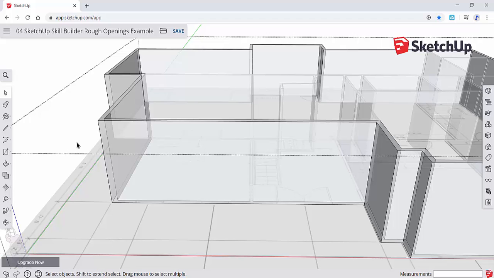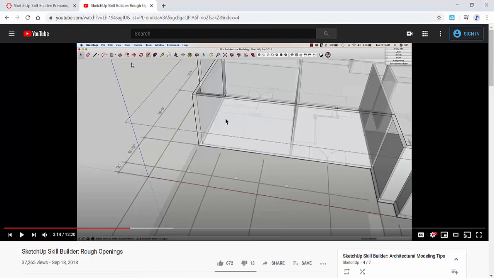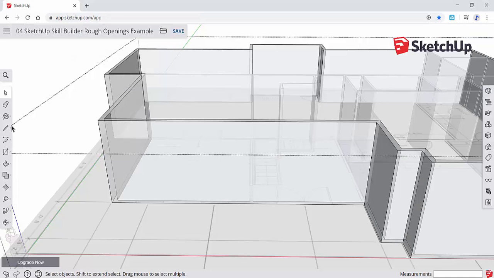One thing he does real fast after he double clicks is he grabs his line tool. He uses the keyboard shortcuts to activate his tools, and his tools, if you look, are along the top because he has the Pro version, SketchUp Pro. We have the free version, so our tools are over here on the side, and that's the line tool that he's going to turn on real quick.